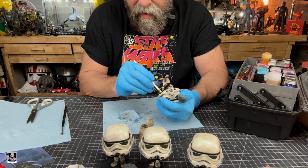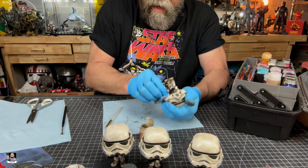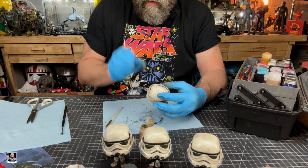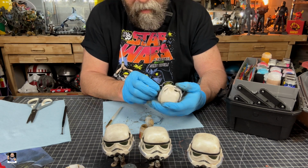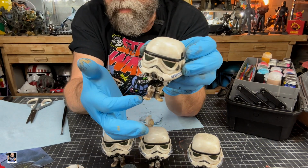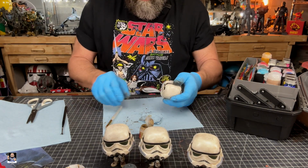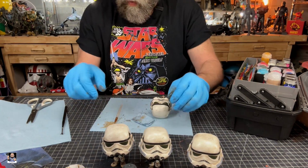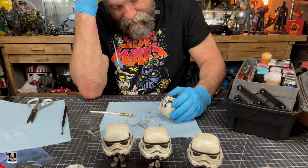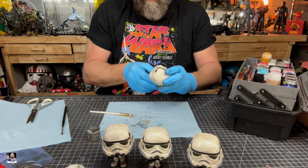There we go. Oh yeah, that's looking good. That is looking nice. And I didn't really want this color up on the top because I sort of wanted the helmet to work the way, you know, bottom to top. But I think I may put some of this corrosion or try it on the actual blaster, or I may come in and do, you know what? I know what I'm going to do with that. Let me get that and I'll be right back.